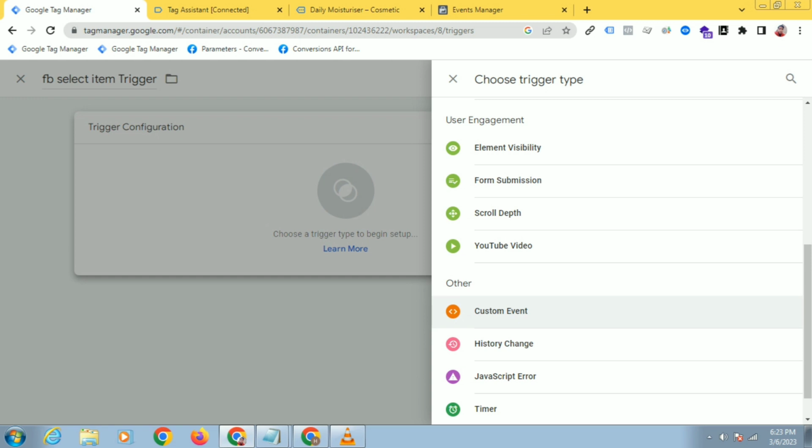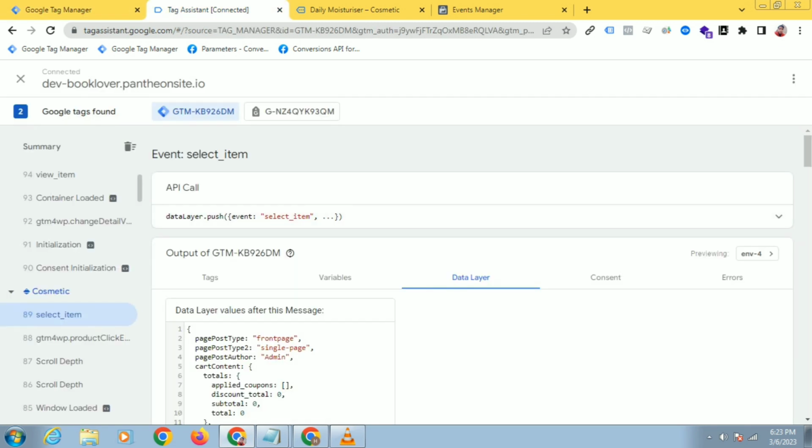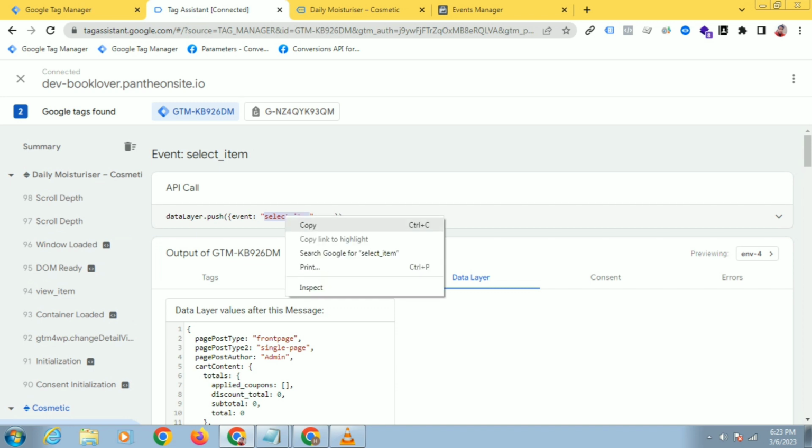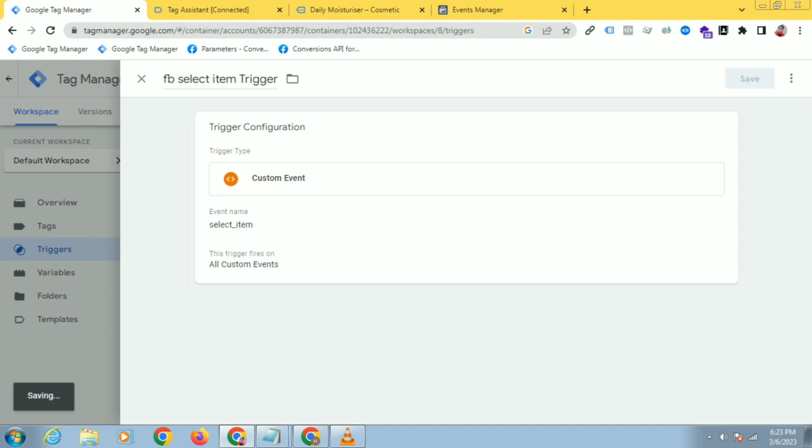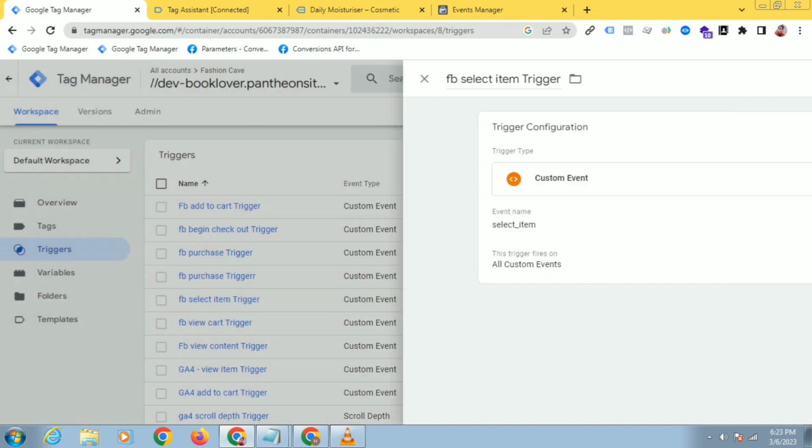This is a custom event. Go to the debugging mode, copy it from here, and paste it here, just like this. So the trigger for select item has been created.